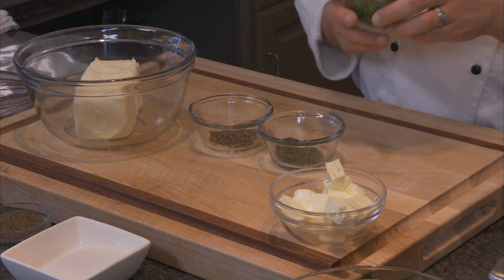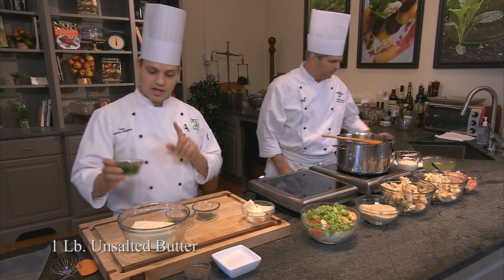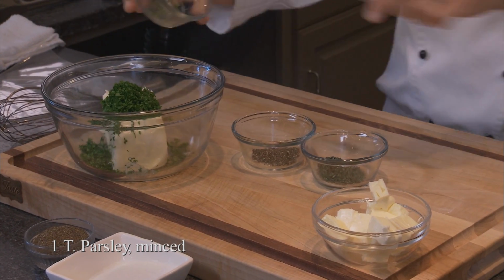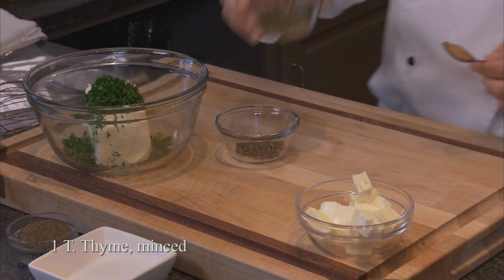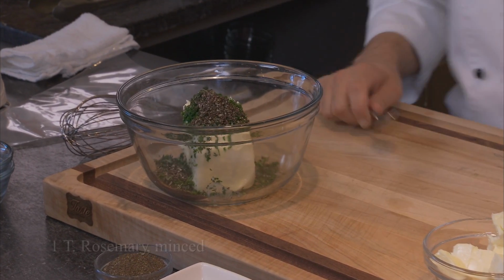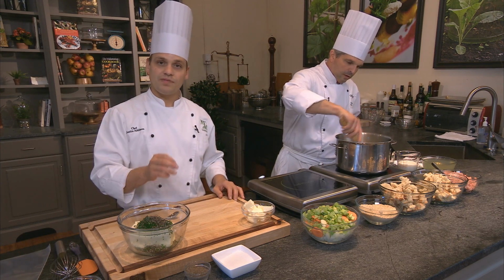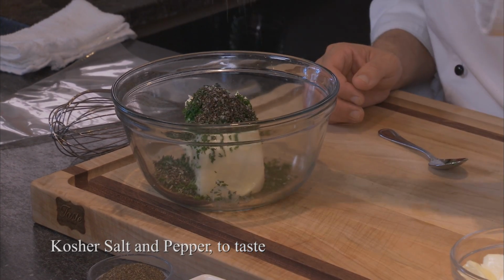So what we're going to do is we're going to add some herbs. I have just unsalted butter. And then we're going to add some nice fresh herbs. We got a little bit of parsley. All right, a little bit of parsley here, putting all that in there. You have a little bit of thyme, and a little bit of rosemary. We do about 50% parsley, 25% thyme, 25% rosemary. And I'm going to touch it with just a touch of salt and pepper.